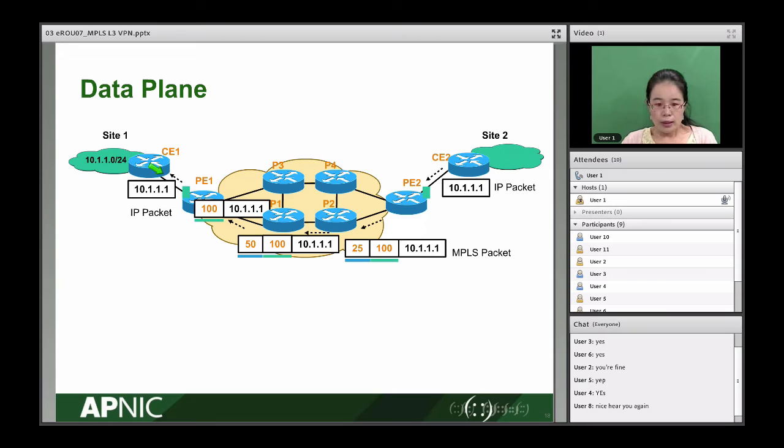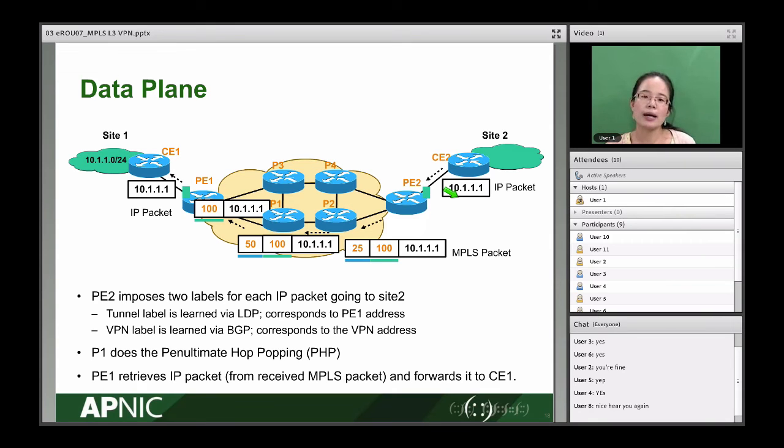And then, moving on to the data plane. For the data plane, we assume all the control planes have been done, and we will see how the labels are used to forward the packets. The control plane information is sent from site 1 to site 2: from CE1 to PE1, then MP-BGP to PE2, and sent on to here.